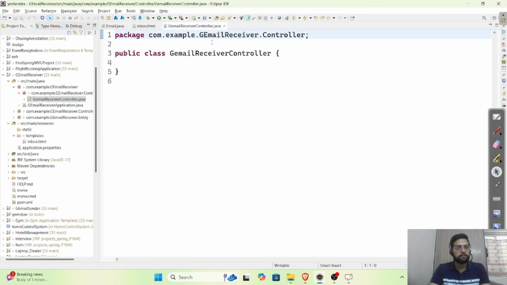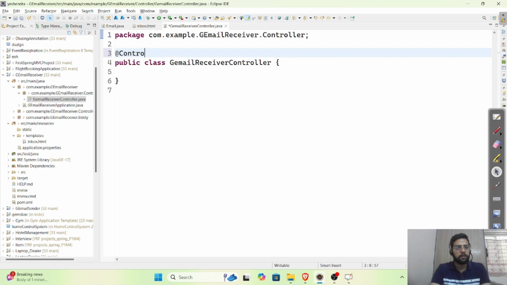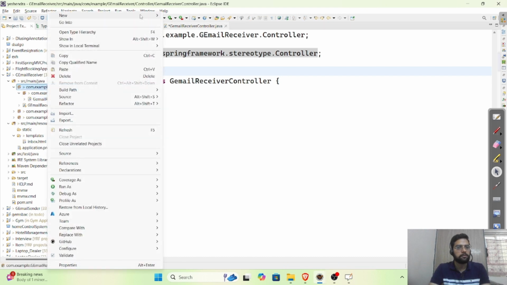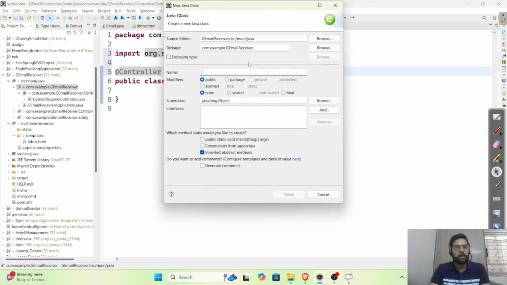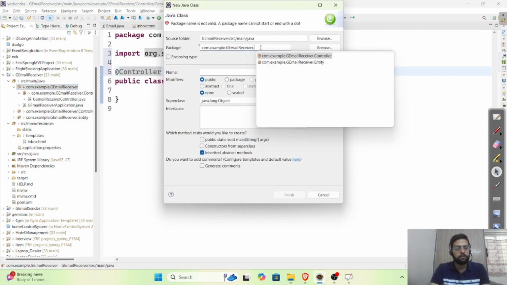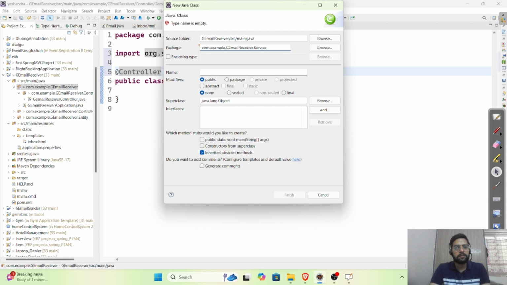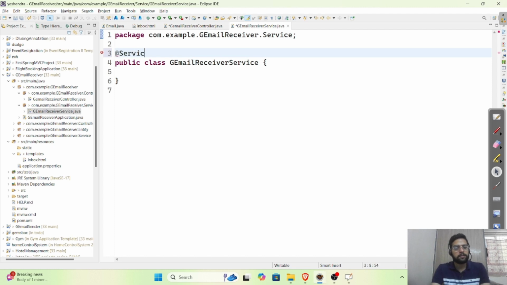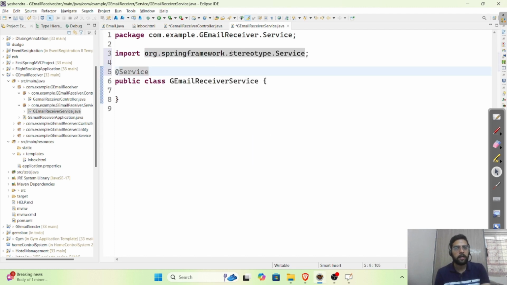Okay, done. Controller, and then let me create the service also. Class, so the package should be service and the class name is Gmail receiver service. Okay, yeah, that's all.